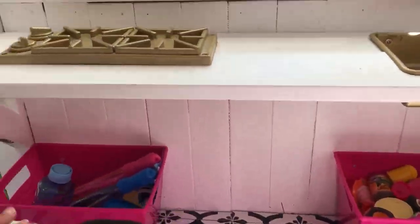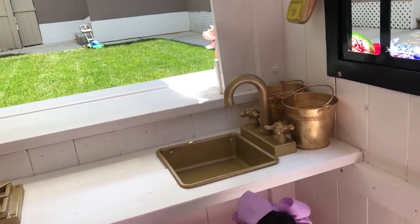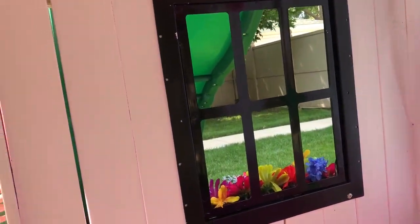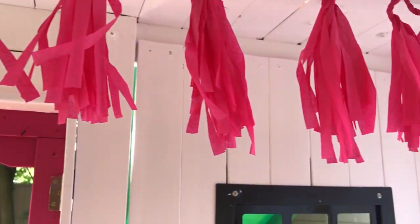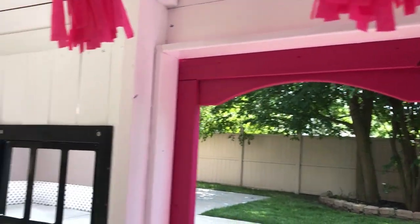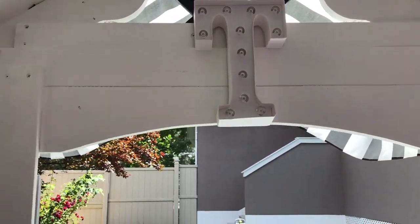These boxes right here where her little toys are from the Dollar Tree. I spray painted the stove, spray painted the sink, spray painted the phone, as well as these windows. These windows were white, and I spray painted them black. Up here, I just have these paper tassels. She says it's a party, a surprise. I mean, they're just the paper ones from the Dollar Tree. You can definitely get the plastic ones, but water does not sink through, which is a good thing. This sign right here lights up. It is from the Dollar Tree as well.